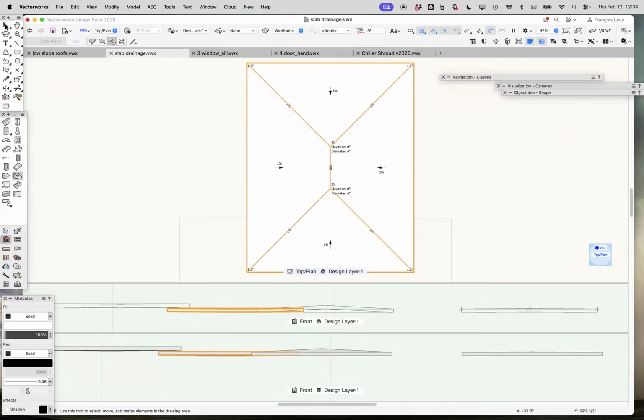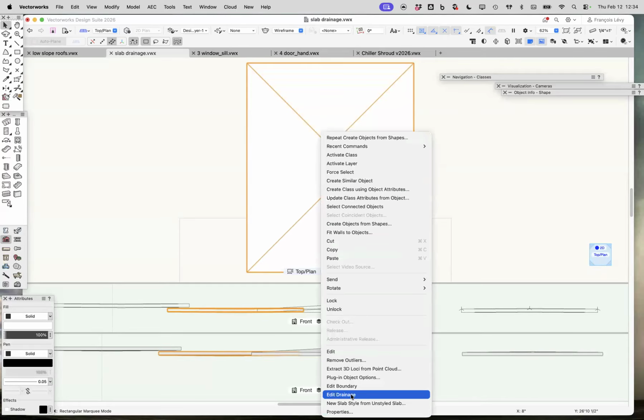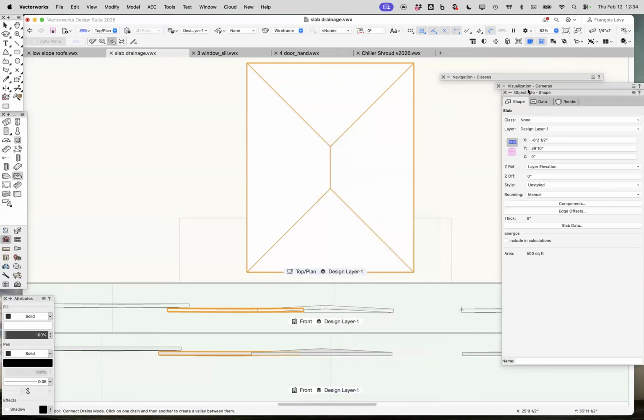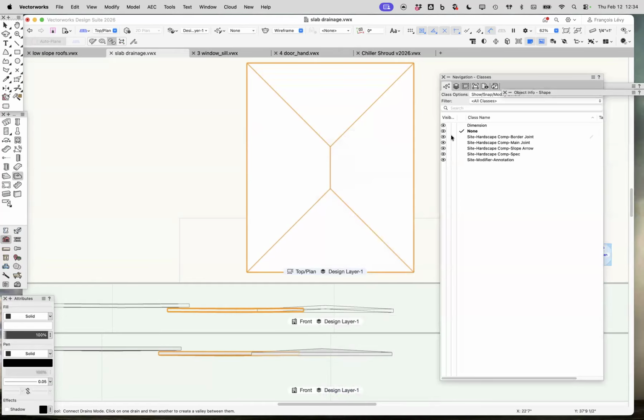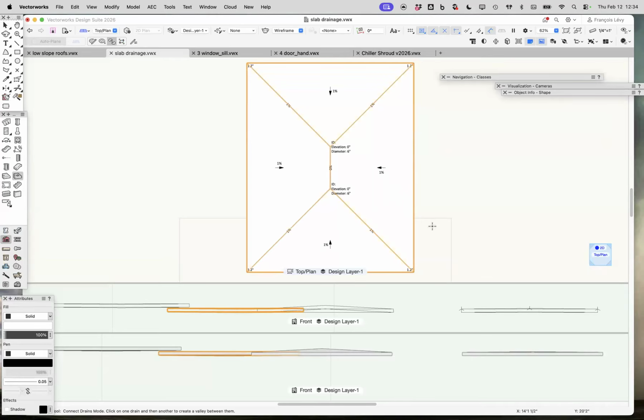So the way the drainage on this works, I don't know for the life of me why the visibility of these is going. The way this works is that it essentially always assumes that the drain is at elevation 0 and that things that are going to the drain are higher. So in other words, it doesn't have a negative drain elevation. Everything else has to be higher than the drain. It has to be a positive value.